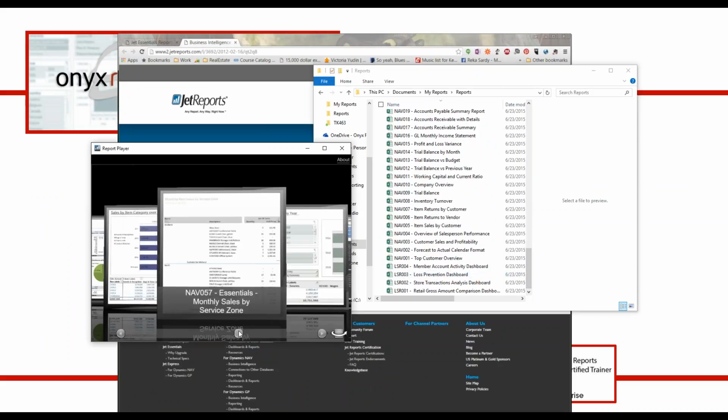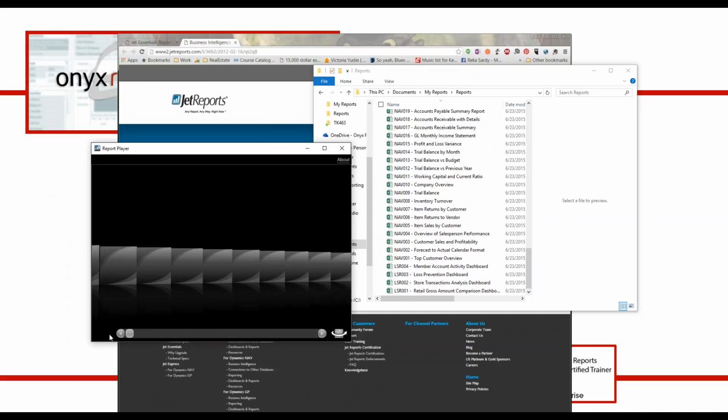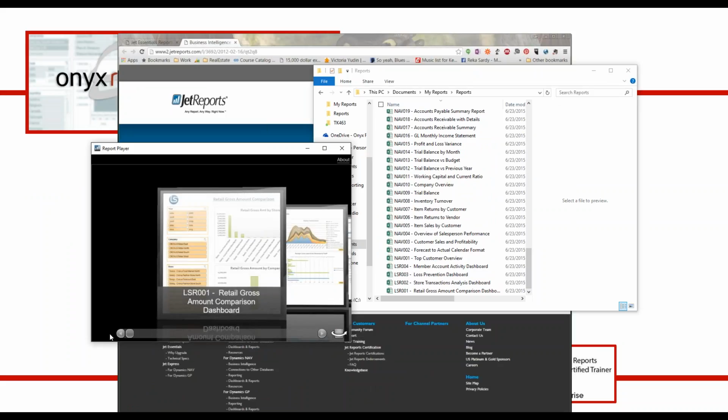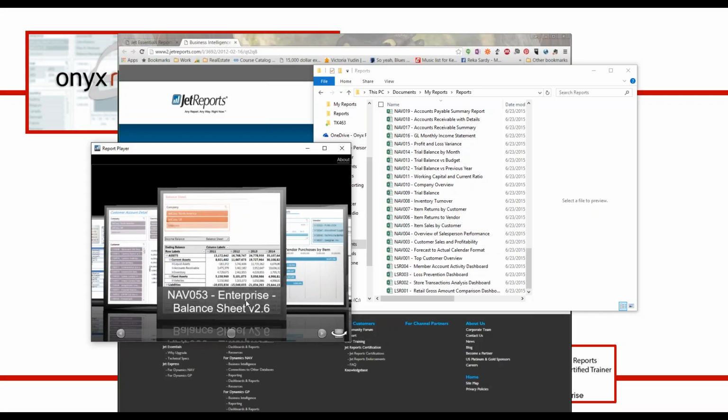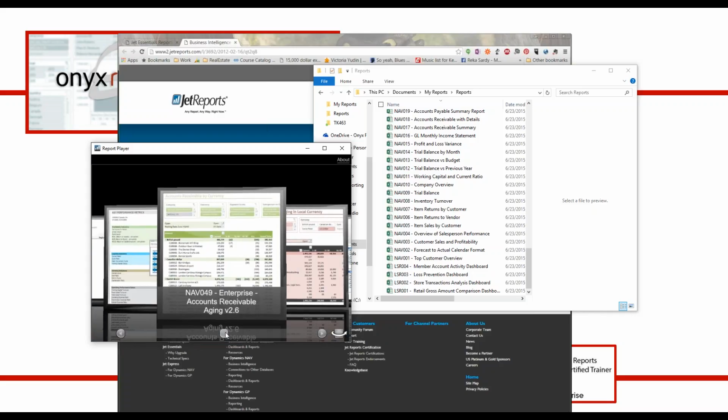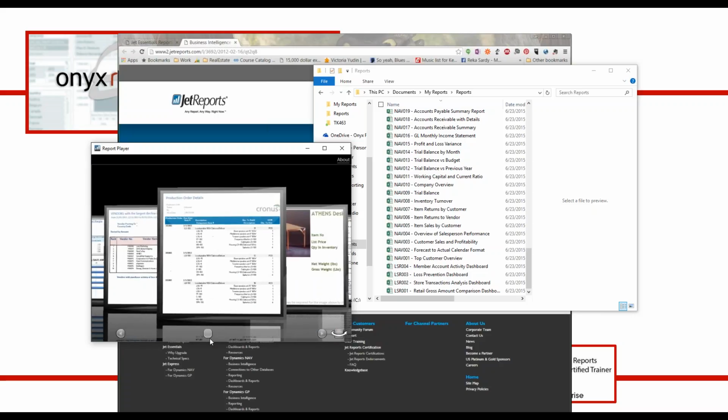Now, some of these reports are going to apply to you and your business, and obviously many of them might not. For example, a good number of the reports are specific to LS Retail and JET Enterprise. If you're an LS Retail customer and have bought the JET Enterprise solution, we have a cube for you, and we have a set of generic reports that will work for you. Now, if you haven't purchased JET Enterprise, any of these reports that have the word enterprise in it probably won't apply to you, but there's a good set of reports that are not enterprise specific.